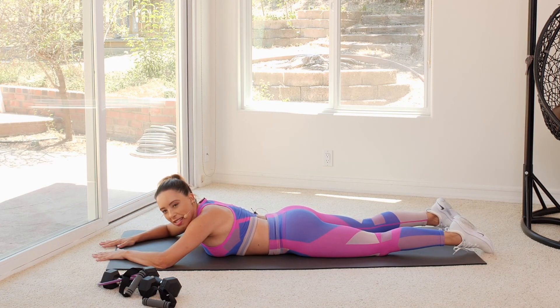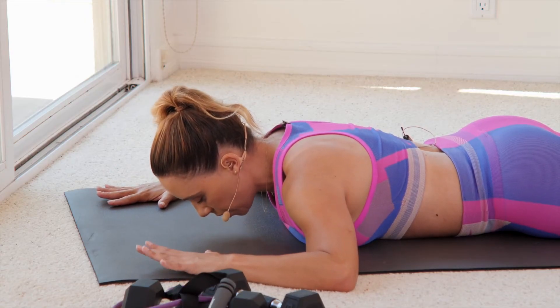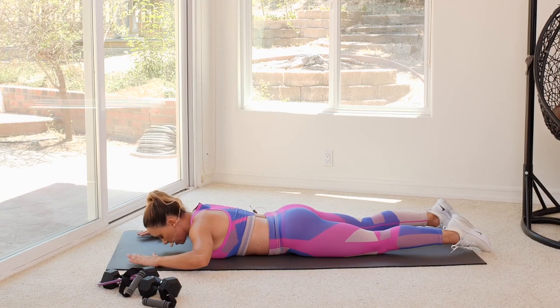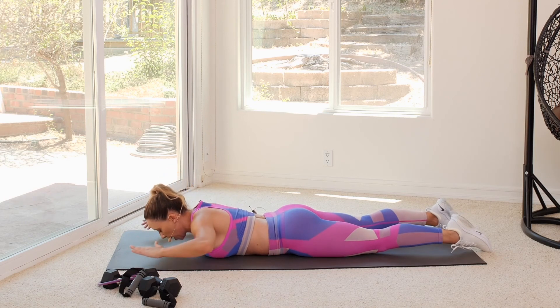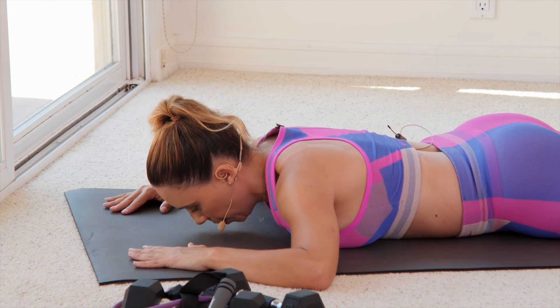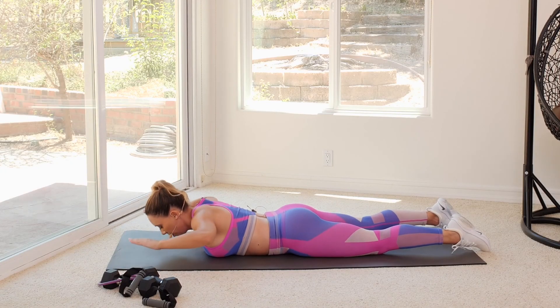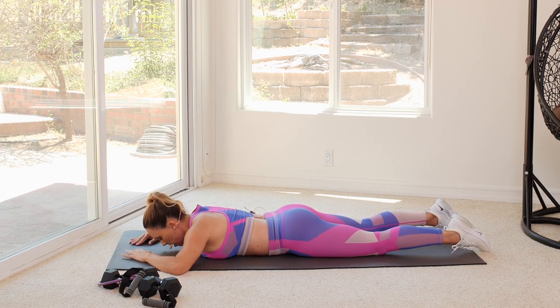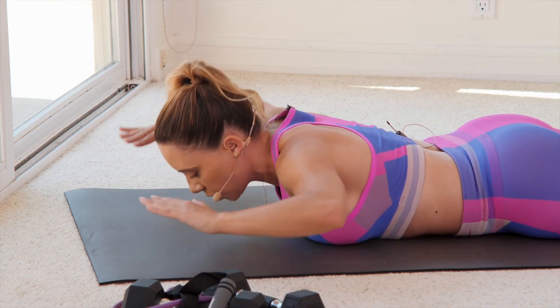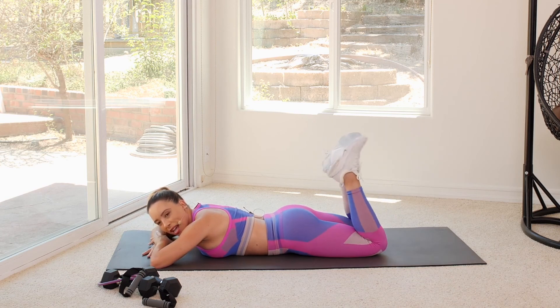Great job. Take a little rest, then we're going to advance again — we're going to go up and hold on this next set. This time we're going to hold and really challenge those lower back muscles. Lift and hold: one, two, back down. You've got this. Halfway there — keep it going. These are a really small muscle group and I can really feel those muscles working right now.